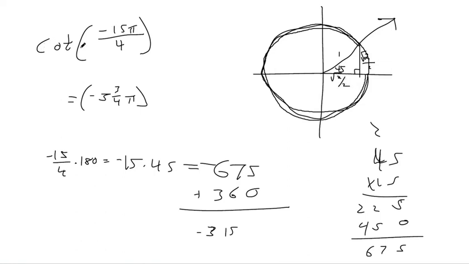So the cotangent ratio is now what we want to figure out for this triangle for 45 degrees, and then we're done. Cotangent's the reciprocal of tangent. That means cotangent is the adjacent over the opposite. So this is our adjacent, and this is our opposite. If you divide those two things, adjacent divided by opposite, that makes 1, right? So cotangent negative 15 pi over 4, that's 1.